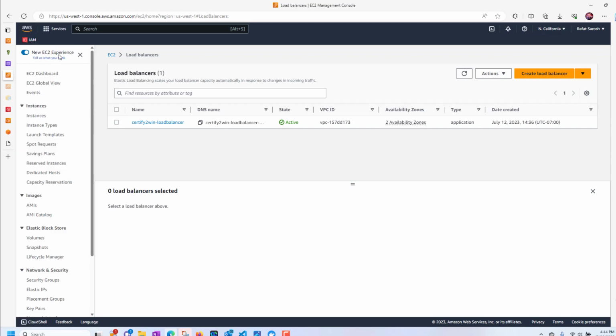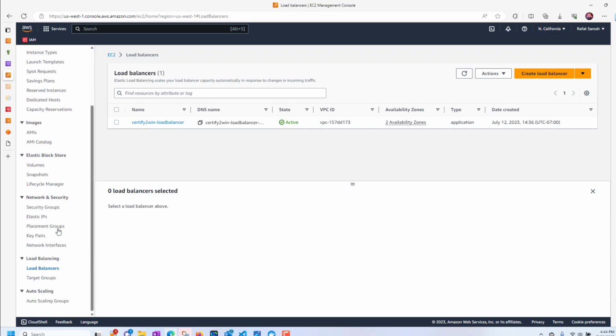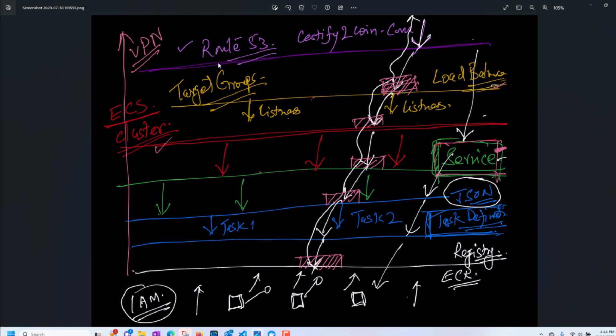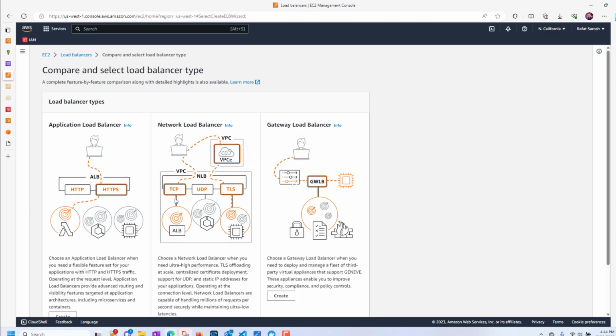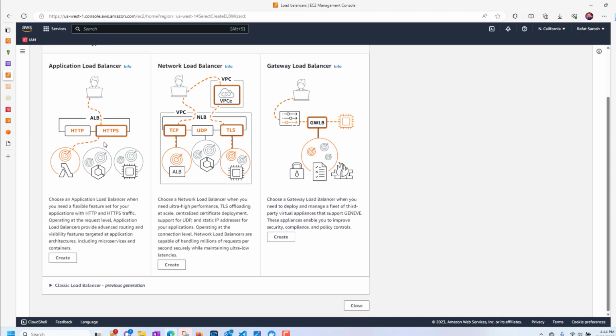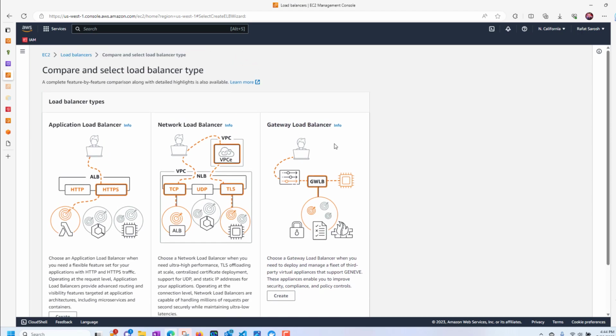So for that, you come to EC2, and then down here you will see load balancer. I'm sorry to jump around, but that's why we created this picture, which will make you understand how things are flowing. But for now, we were defining the service and suddenly the load balancer question came. So we were looking at how to create the load balancer. So here, as you can see, create load balancer. There are three kinds of load balancers, and we'll choose the application. Network load balancer and gateway are a little advanced. We'll talk about them later.